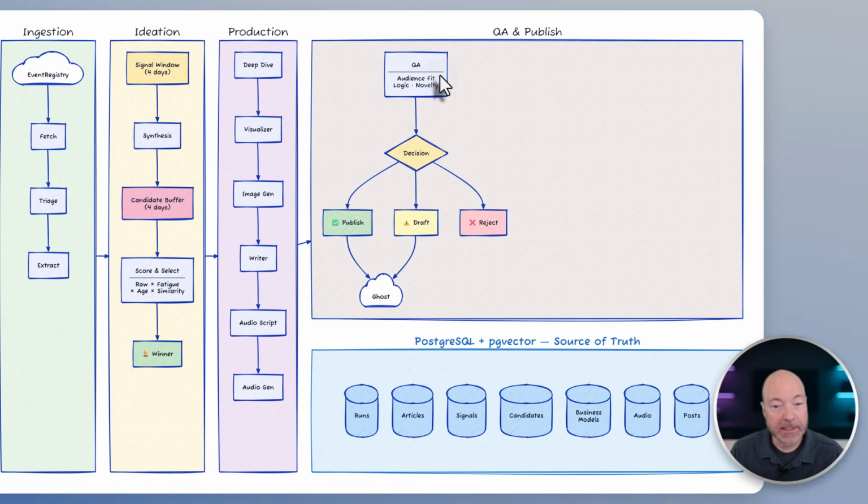Finally, we have a QA step here. So this is another LLM step in the pipeline where we give it the generated newsletter, and it looks for certain signals that maybe there's hallucinations, that it doesn't look viable, and things like that. And this will either deem the article high quality so that it can be automatically published to Ghost, or it'll save it as a draft that I can look at and then manually publish it. Or if the quality is bad, it will simply reject it. This actually hasn't happened yet, but I like to have this step in there just to make sure.